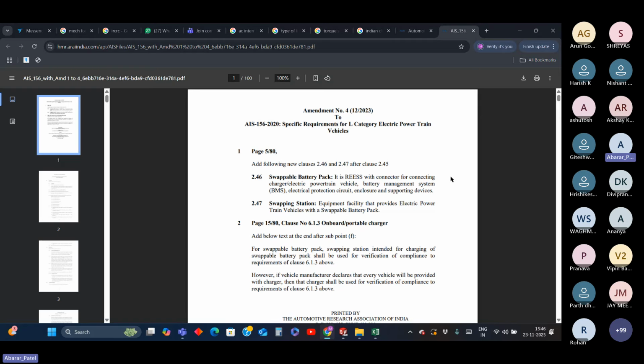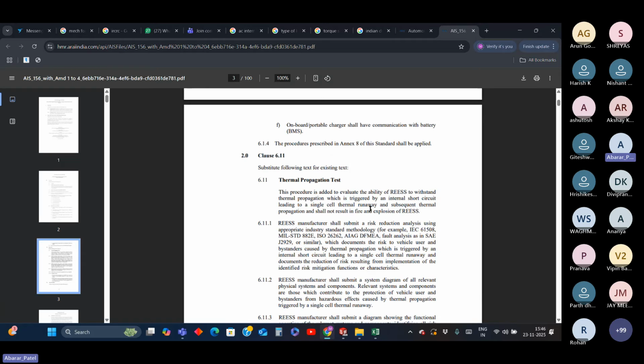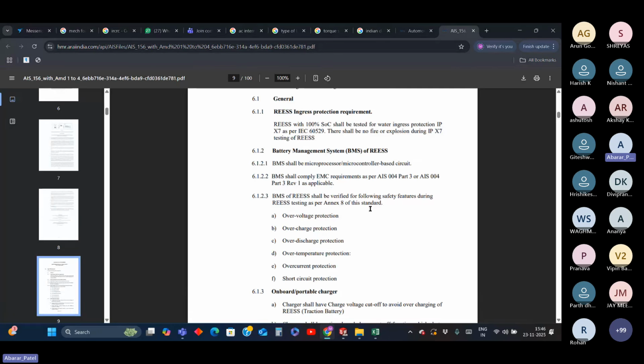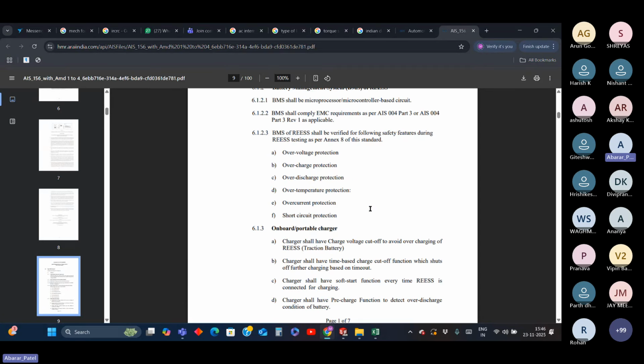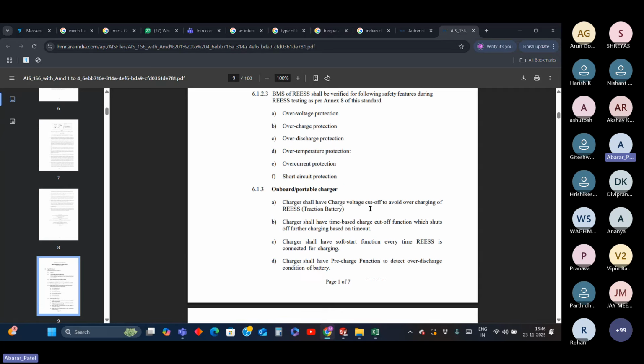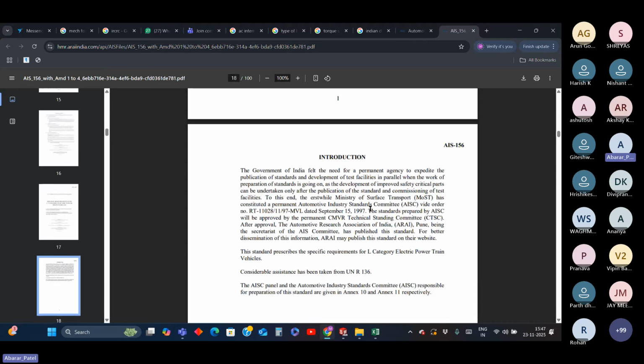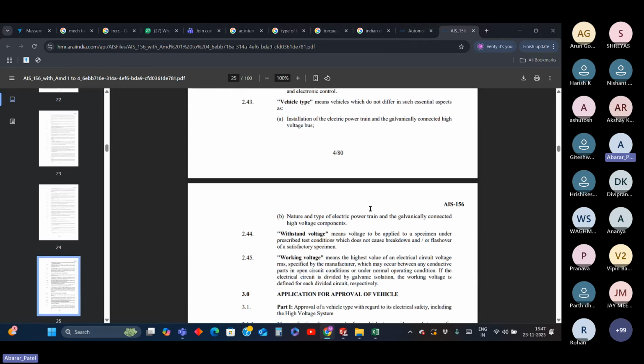If you want to read this document, I encourage you all to read it and let me know. You can approach me on my LinkedIn or something. I will guide you on what all these things are, so that you can increase your knowledge, as certification activities are also part of your battery testing and all this kind of stuff.